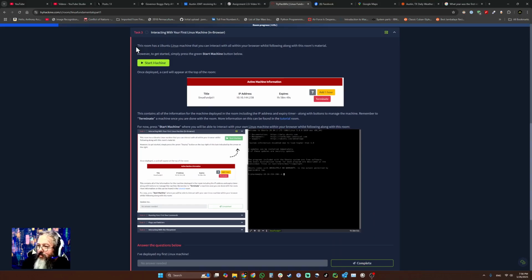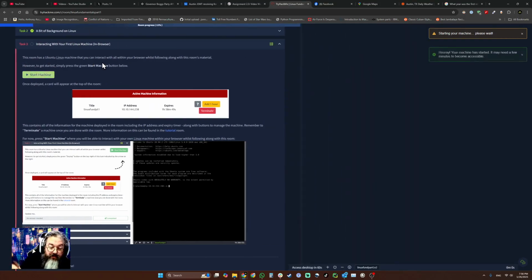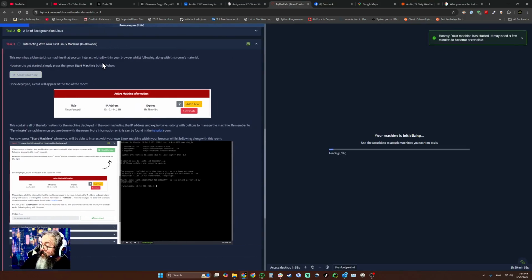We're going to actually interact. Let's start it. As a little side note of what this machine is doing, it's part of the cloud and it's spooling up a virtual machine, in this case a Linux virtual machine.